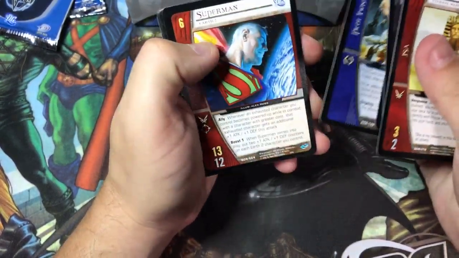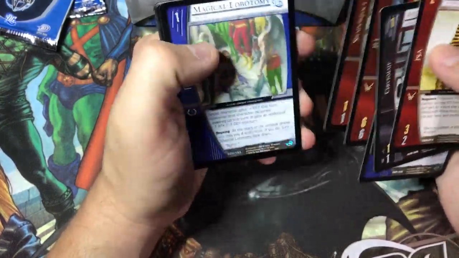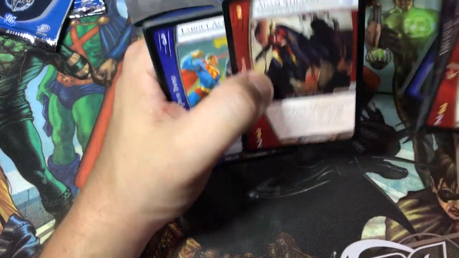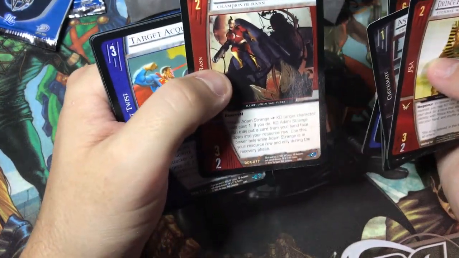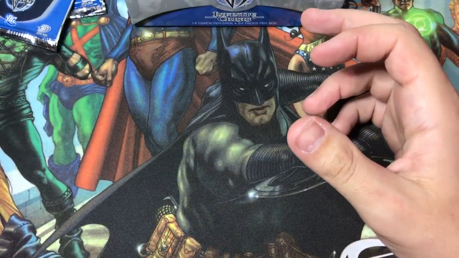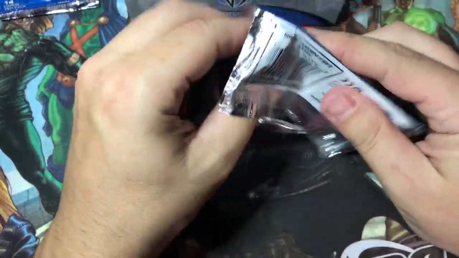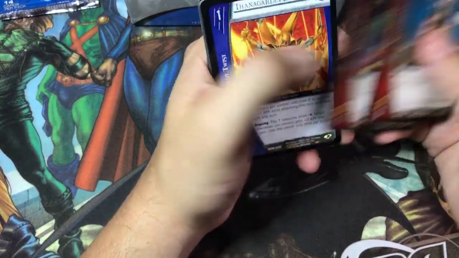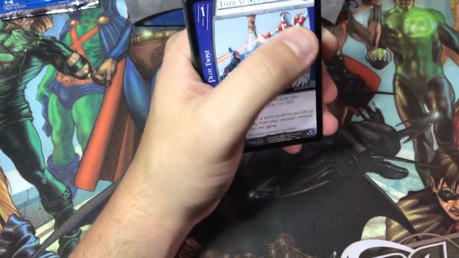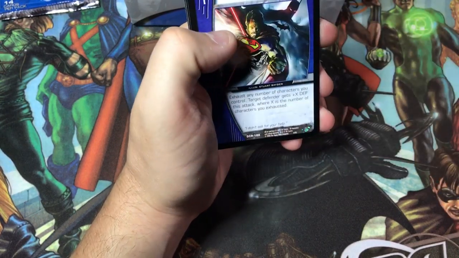Zatanna, very cool. Alright, foil Stepping Between Worlds. Madam Xanadu, good for the Shadow Pact deck. Adam Strange is our rare. A foil Nightmaster and Pawn of the Black King. That's a rare.